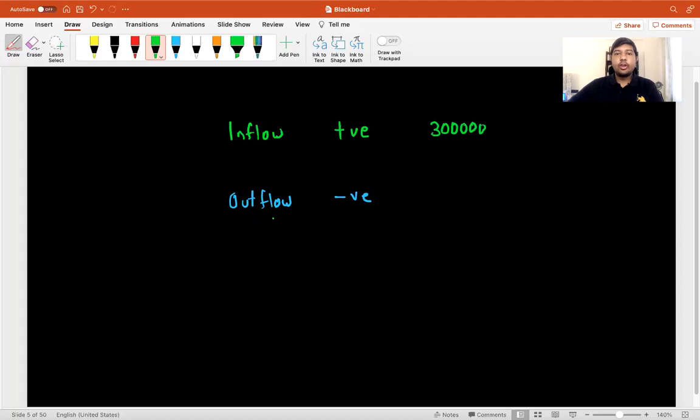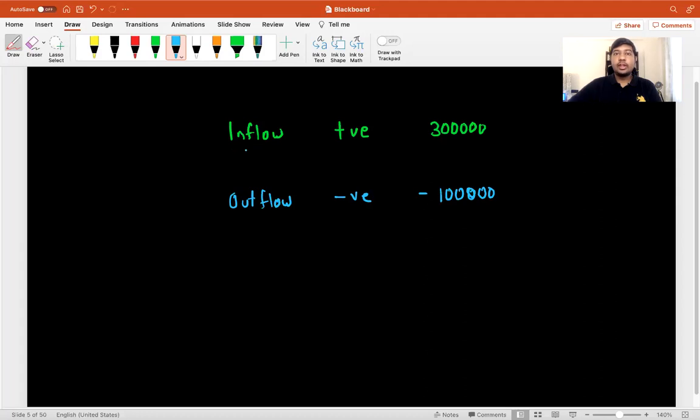In case you have invested, let's say into a mutual fund, a one-time amount of 1 lakh, since it is an outflow, you will put it as minus 1 lakh. Anything that is going out of your pocket has to be a negative number. Anything that is coming into your pocket has to be a positive number. This is very, very important to remember, because if you make any error in this, your answer will not match. Okay.